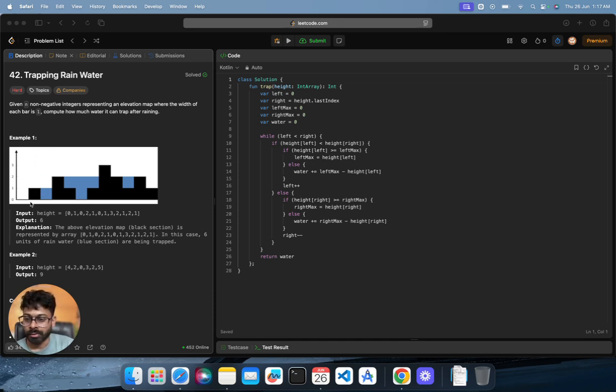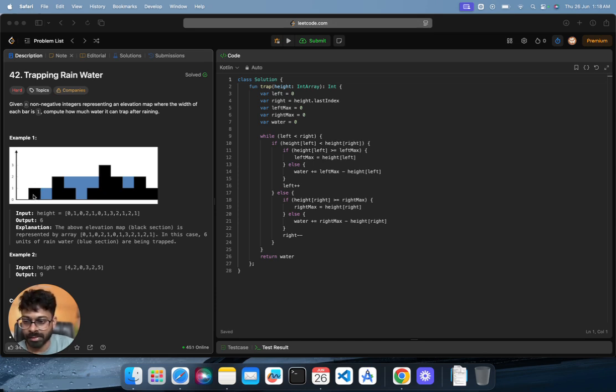We will go with the 2 pointer and start processing the one which is smaller of the two. The reason why we process the smaller of the two is because let's just say this is 1 and this is 1000 here, and there is nothing in between. Then the water that will be trapped will be decided by the smaller one, not the larger one. The larger one can trap an infinite amount of water, but if the smaller one says I have just 1 unit, then the water that will be trapped will be the difference of the indices multiplied by just 1 unit, because the smaller one dictates the factor. So we will first decide which one is the smaller height, and proceed with the smaller of the two heights.